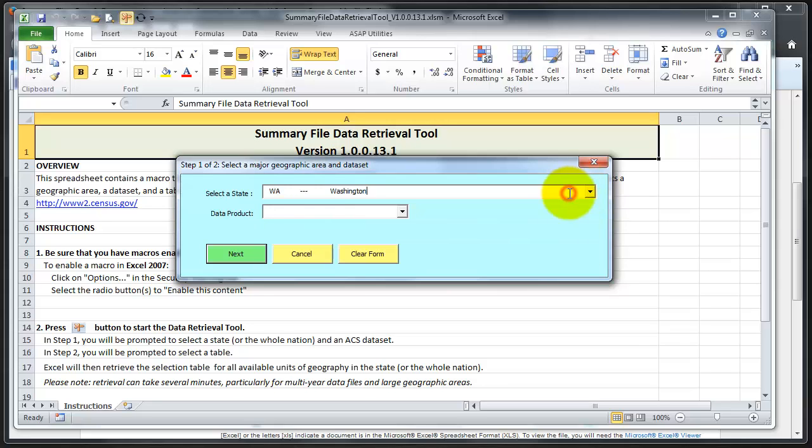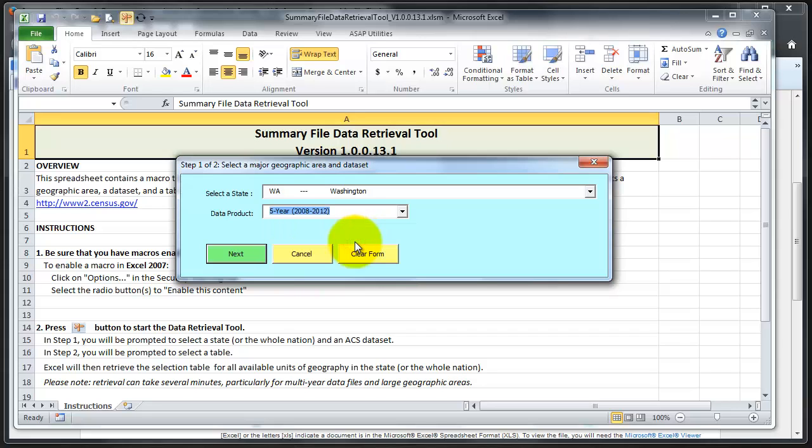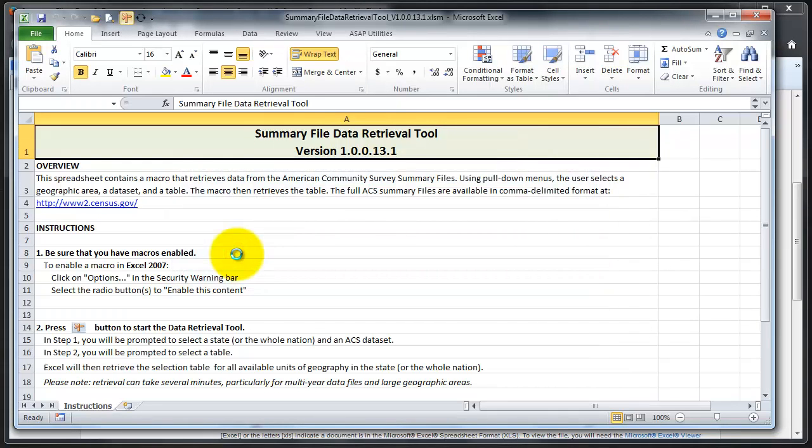I just click the W. I then am going to select the 5-year 2008 to 2012 option, as noted in the directions. From here, I click Next and wait patiently.